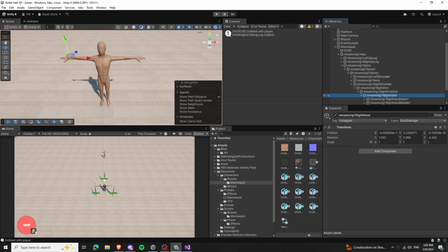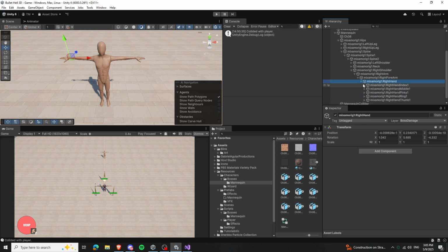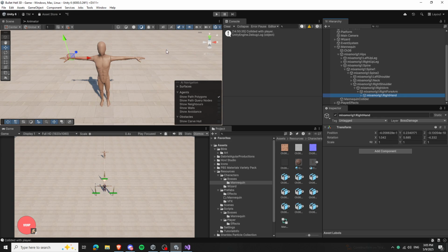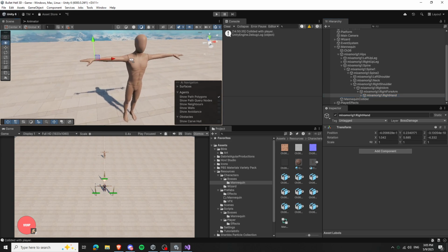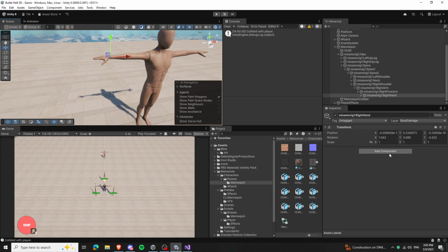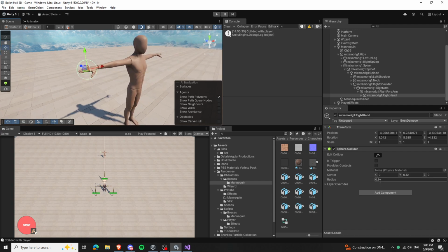Oh, wow, it actually has even fingers. Wow, that's crazy. Okay, so let's add a sphere collider to this. Resize it a little bit, reposition it a little bit, like that, and maybe increase it slightly. Okay, and this will be a trigger.